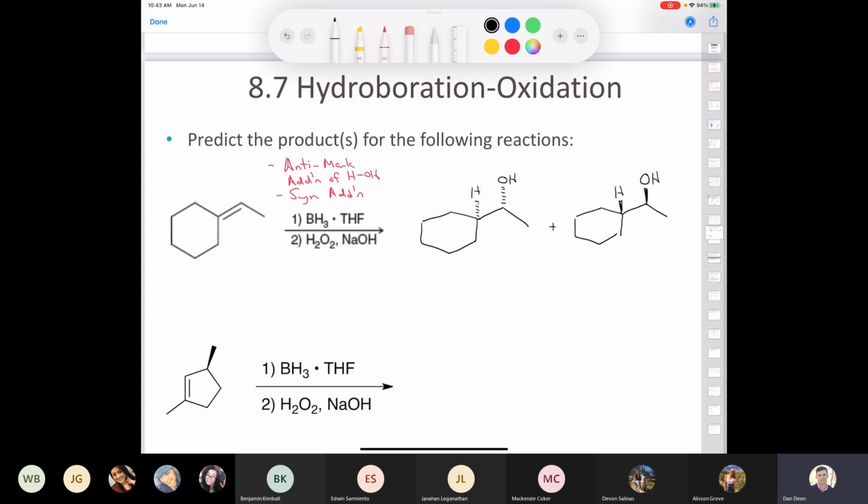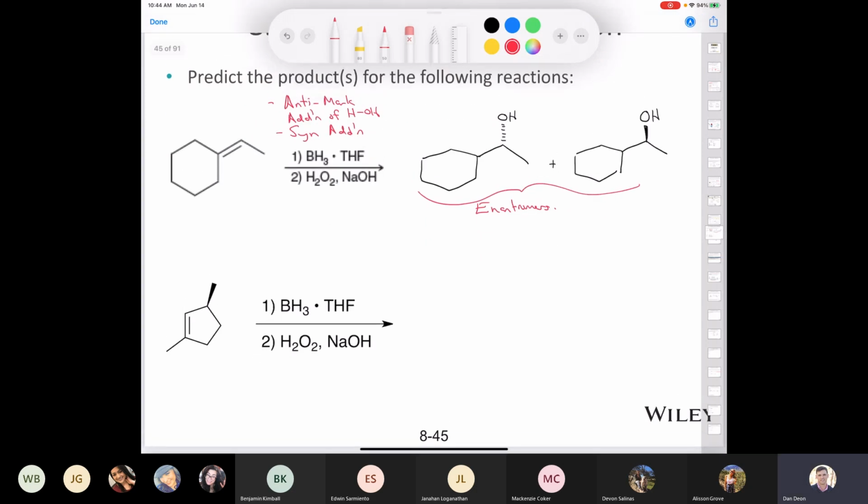Now, technically, there's nothing wrong with the way that I wrote them. But the two carbons that I have highlighted in yellow, those are not chiral centers, are they? Because they're on a cyclohexane ring. So we can delete both of those hydrogens. I'm going to do it just because I'm the instructor. If you left them in because it helps you understand it, no big deal. But what you essentially end up with is a pair of enantiomers, like that.